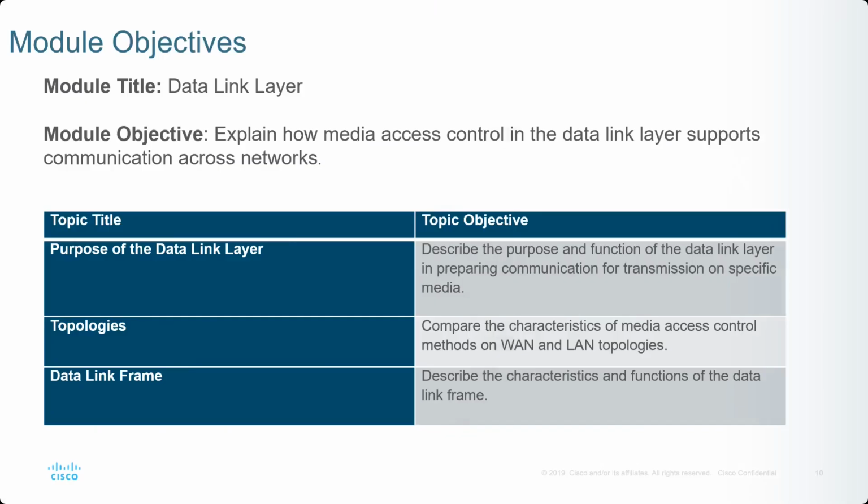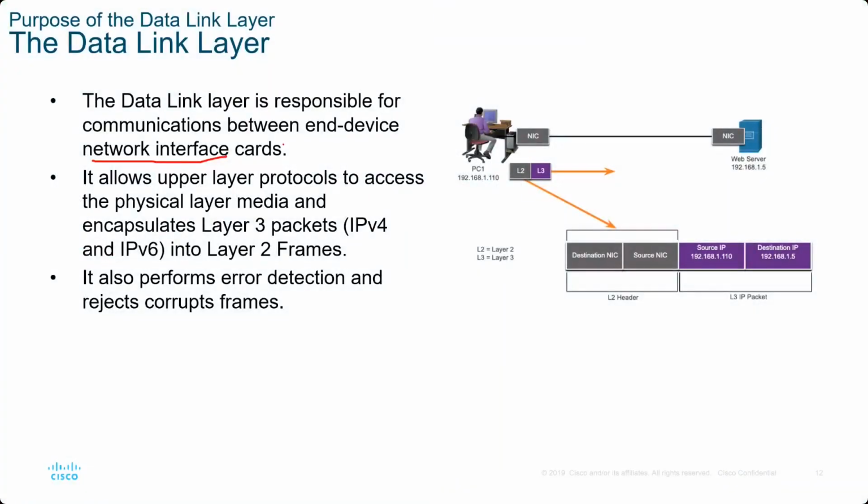Okay, so the purpose of the data link layer is to provide communication between network interface cards on these computers, which is provided by the physical layer. The physical layer solved the physical connectivity problem. Because it solved that, it designed a network interface card, a connector standard, and a cable, Ethernet cable, or a wireless medium, antennas, whatever you needed.